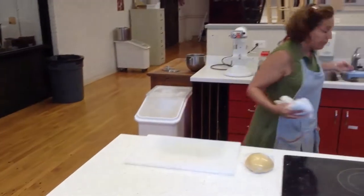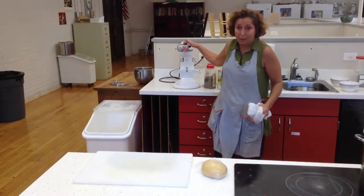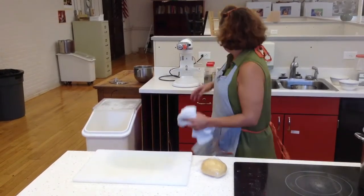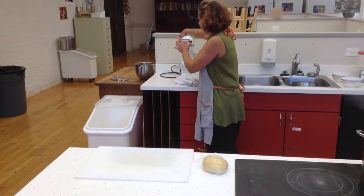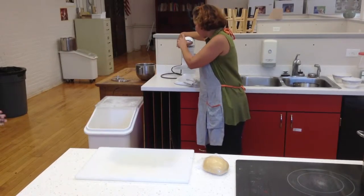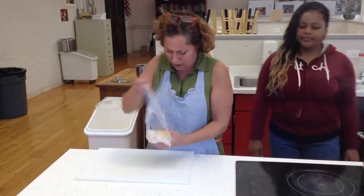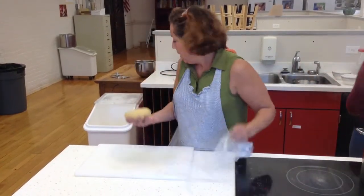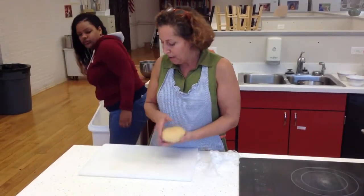There are two ways you can roll pasta. I usually roll it with a rolling pin — I don't have a pasta machine at home and have really never used one. But I'm going to show you both ways. The pasta machine not only requires a KitchenAid, but you need one of these roller attachments. Not everyone has one. You stick it right into the attachment area, then turn it on very slowly and let the dough go through. For this I'm going to divide the dough in half — some we'll roll out by hand. This dough has gotten a little tacky, so as long as we keep it really well floured, that's fine.